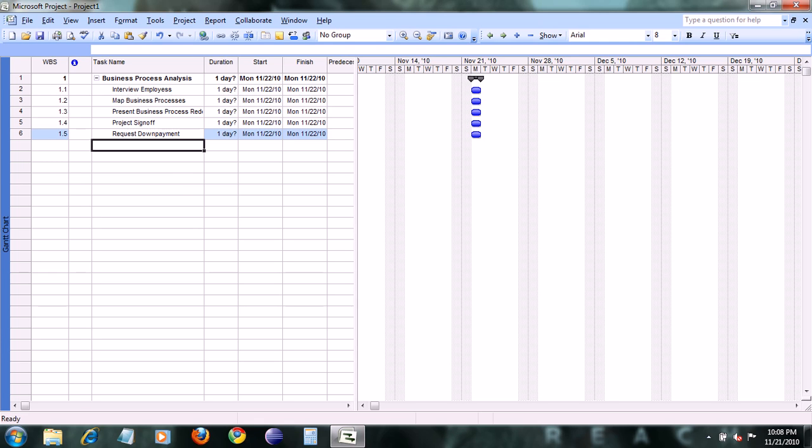So we can say install new accounting ERP software. This is a major milestone, so we'll put it as the second part of our work breakdown structure. Within installing a new accounting ERP software, we'll have to do several things like plan out the installation process. We need to see what type of equipment we will need, so therefore we're going to have to do an equipment analysis.